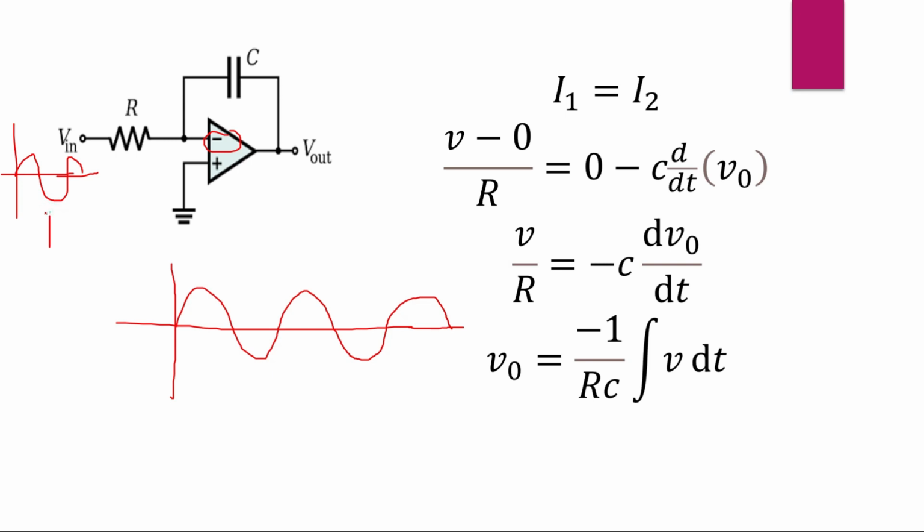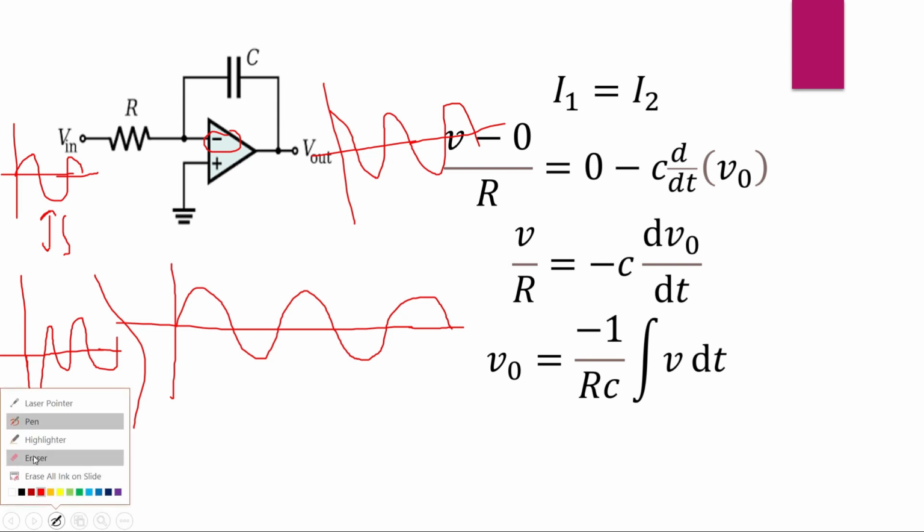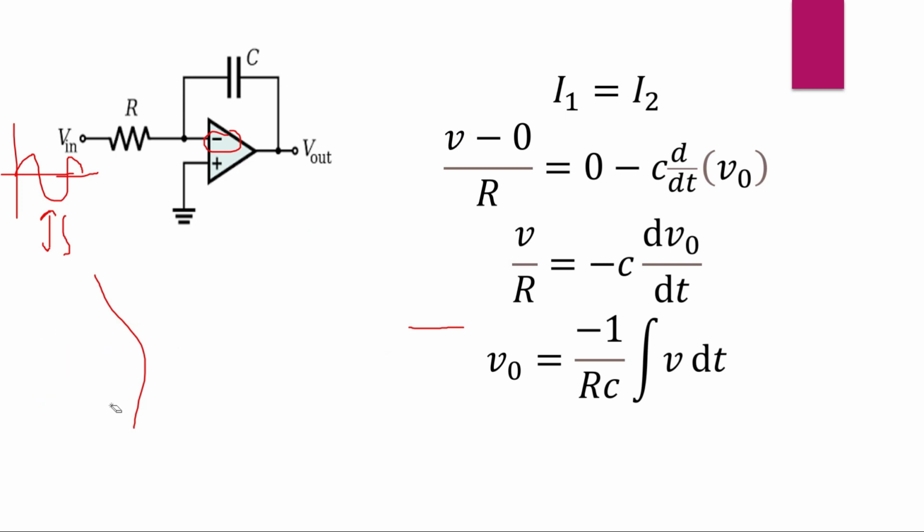So what is the integration of a sine wave? On integrating, integration of sin t is minus cos t, right? So minus cos t, in the sense we will get the output waveform in this manner. But what we will get is a cos wave, which has a normal waveform. Why? We are going to see that right now. Don't overthink how the waveforms come about. Now I am going to explain.